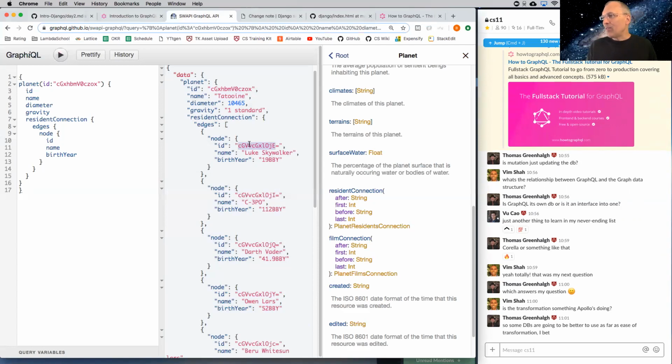Let's see here. Is GraphQL its own database or is it an interface into one? It is just the interface. So the GraphQL definition is all about this interface. What we send out as a query and what we get back as a response. And under the hood, it doesn't matter if you implement that with relational databases, flat files, an array. As long as the data comes out in a graph form, formatted as JSON, then we're golden.